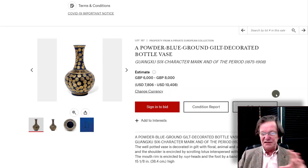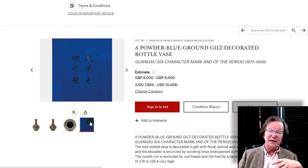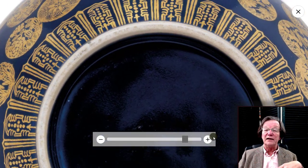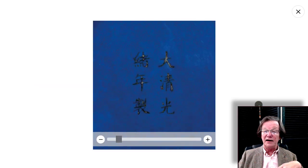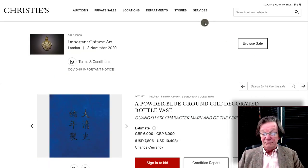This is a good-sized vase — 15 to 16 inches in height — estimated at 6,000 to 8,000 pounds, mark and period. The mark on the bottom is very nice. They provide a very good shot of the foot rim, which shows a slightly beveled, flattened profile with splayed side walls, a slightly rounded hand-trimmed base, and this nice deep dark blue in the bottom. The cobalt pushing through the glaze on the base during firing is very typical. Beautifully, beautifully done, and not a crazy price — not in the million-dollar range for a good piece of porcelain.